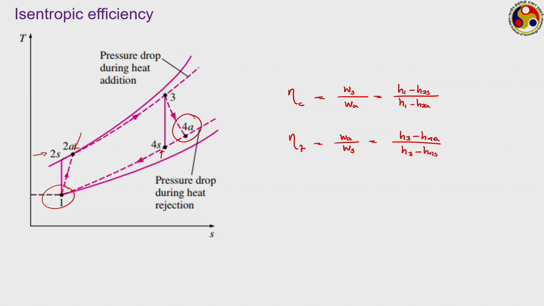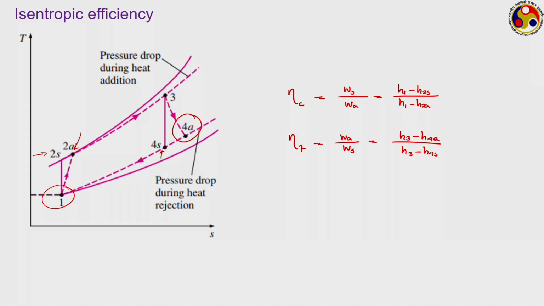So, we have to understand that because of irreversibilities, the work input required for the compressor is more than in the ideal situation. Similarly, the work output we are getting from the turbine is less than in the ideal scenario, thereby we are losing on both counts. And there can also be a pressure drop during heat addition in the heat exchanger. So, we are not able to follow this line; rather, it starts from this particular point, deviates, and reaches this particular portion. There is a pressure drop between the continuous and the dotted lines. The same applies on the other side as well.